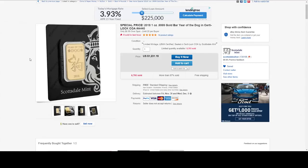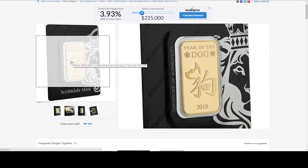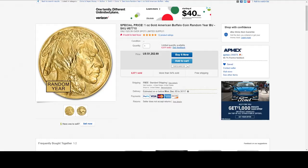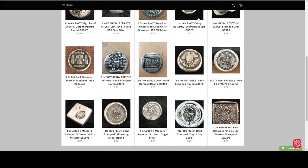Now on to eBay deals from the Scottsdale Mint — a 2018 one ounce gold Year of the Dog, four nines pure, in an assay card for $6.99 over spot. Here is a one ounce gold American Buffalo coin — $25.99 over spot — I'm almost sure this will be my next one ounce purchase. Next is from JM Bullion on eBay — one ounce gold Krugerrand, random date, at $14.99 over spot.